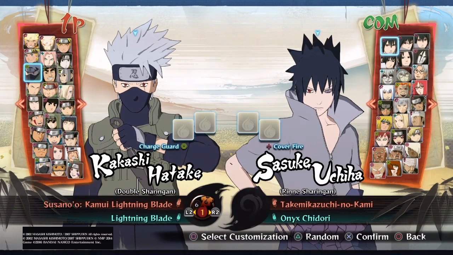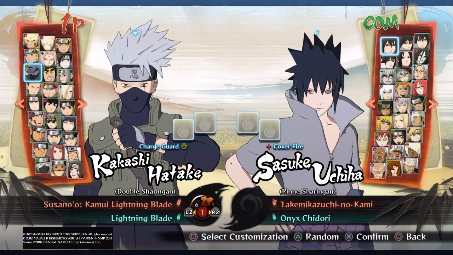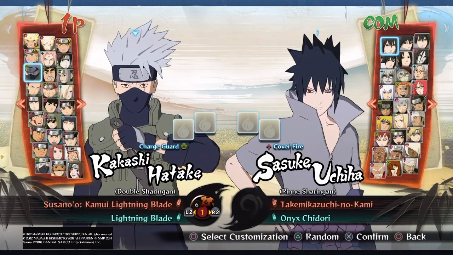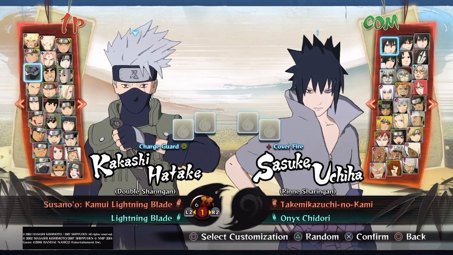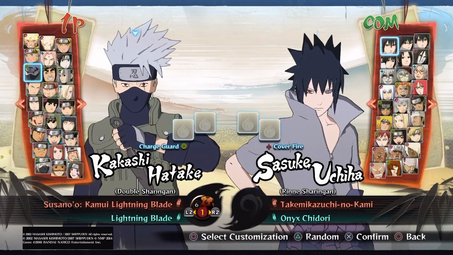I tested it. He stops things like Rasengans. He stops Shurikens, obviously, and he kind of stops chakra dashes. If someone chakra dashes straight at you, they'll bump into Kakashi. But his guard isn't perfect. It does flash. It does take damage. It could break. So keep that in mind.